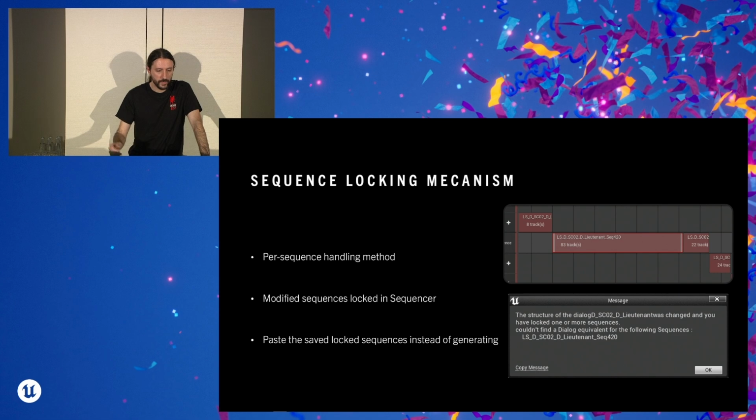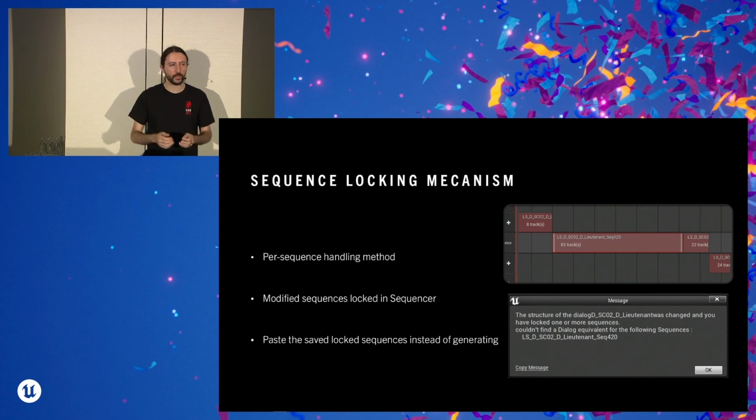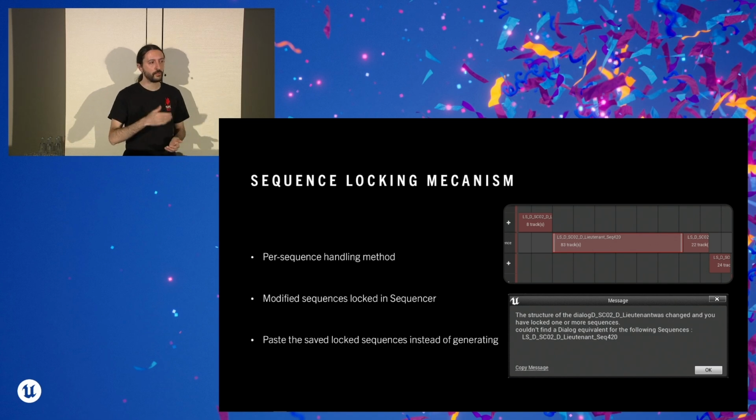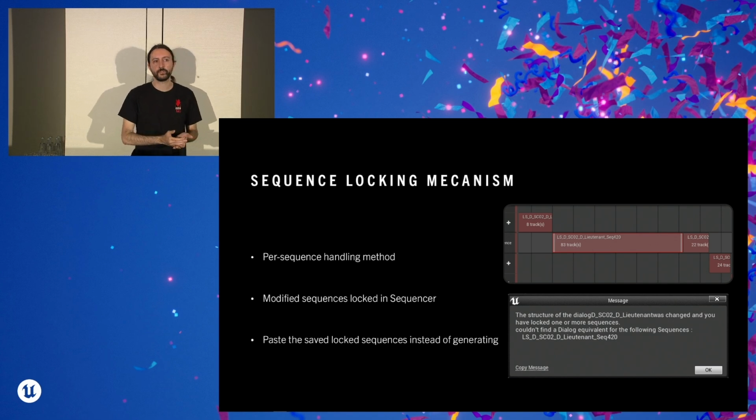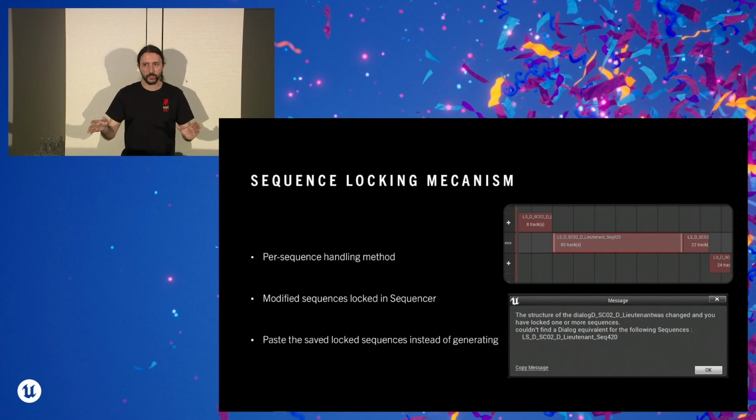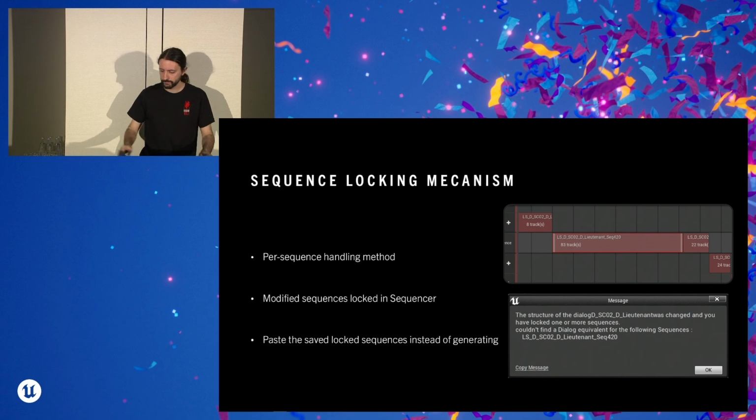So yeah, you just paste it. And if you have a locked sequence that the generation process did not know where to put, it will prompt you and say, okay, I have this one, I don't know where to put it, so I will put it here. So if you need to copy paste stuff that you have here and put it in new sequences because the dialogue has completely changed, you can get it.